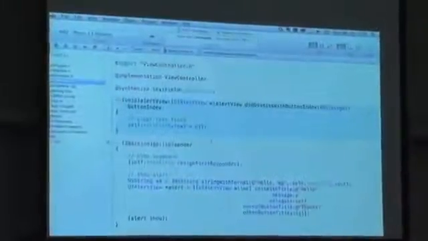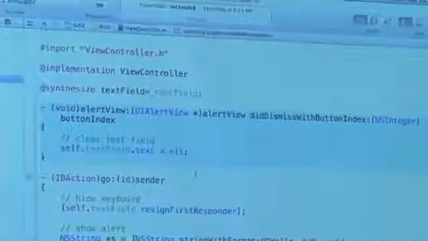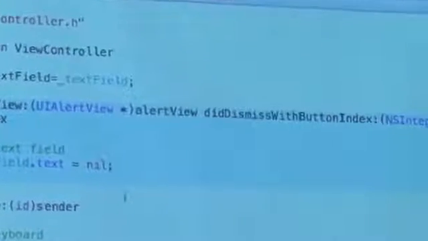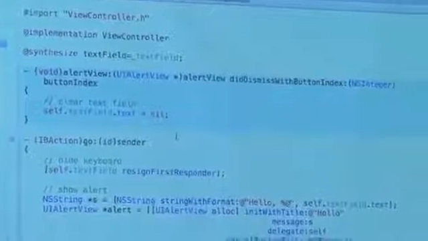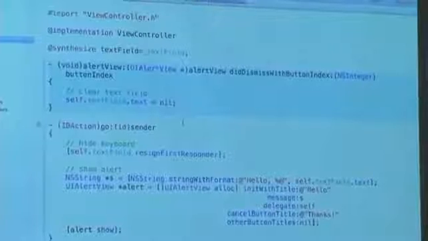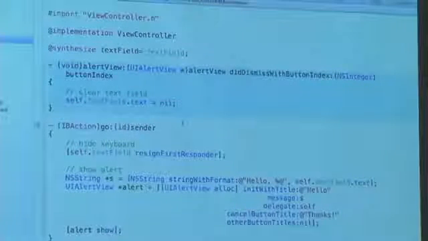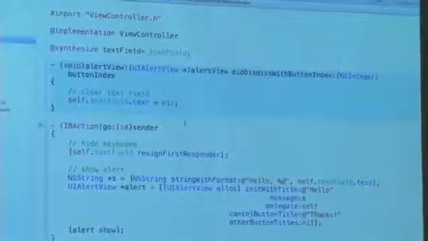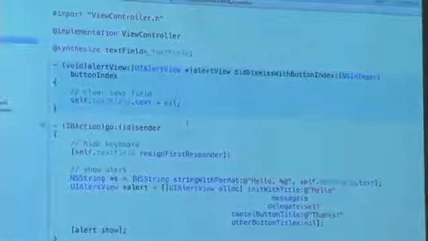Well, if we scroll up to the very top, this is the only method that I borrowed from the documentation for alert view interaction. It's called alertView:didDismissWithButtonIndex, and it pretty much does what the name describes. When the UIAlertView is dismissed by the user touching that button, this message is passed to the main view controller object. I'm given a pointer to the original alert view object that I instantiated, and I'm also given an integer, which is either 0 or 1 or 2, depending on how many buttons there were in that little pop-up, and then I can simply respond to that key press.